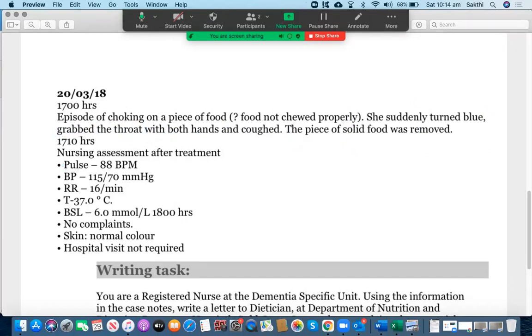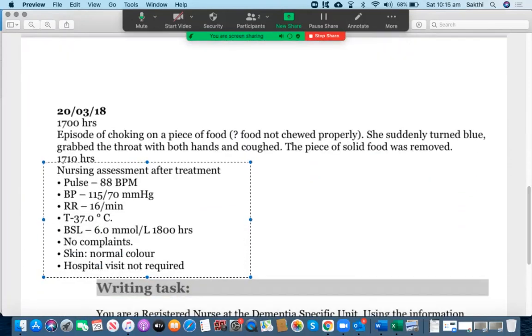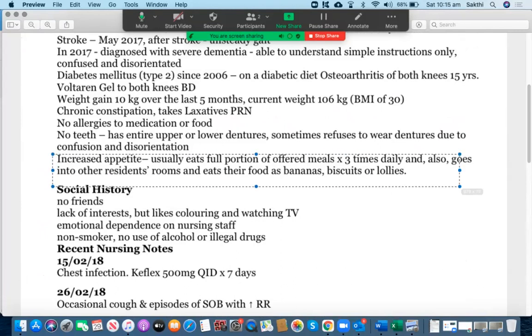So you can combine all these things and mention that there are no remarkable vital signs, or the parameters are unremarkable, or normal, or within the normal range, something like that. So you did a good job. A couple of case notes were not included. One is this, and then the other one is, where is that? Okay, this one, increased appetite and then the weight gain.